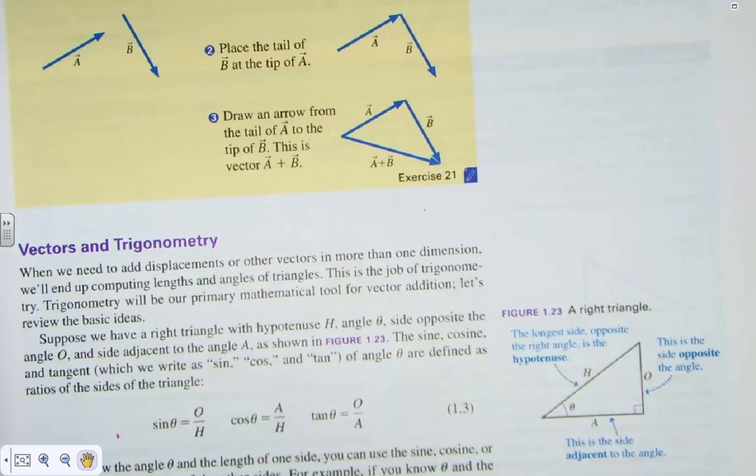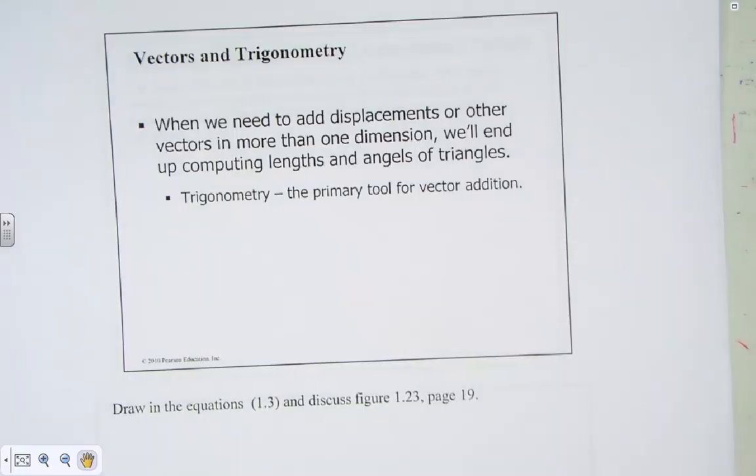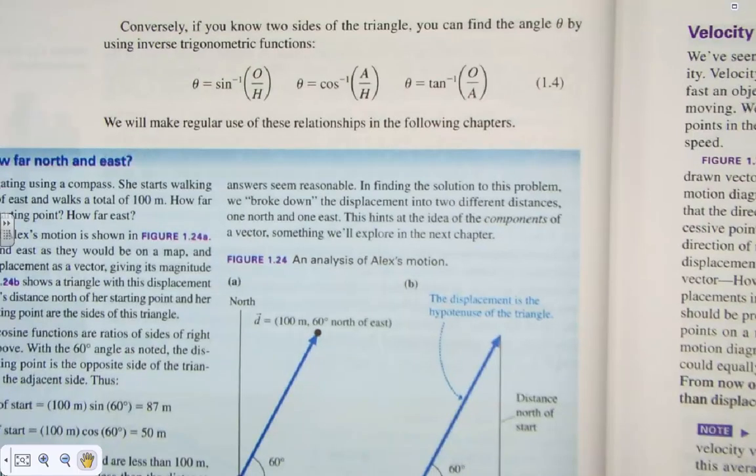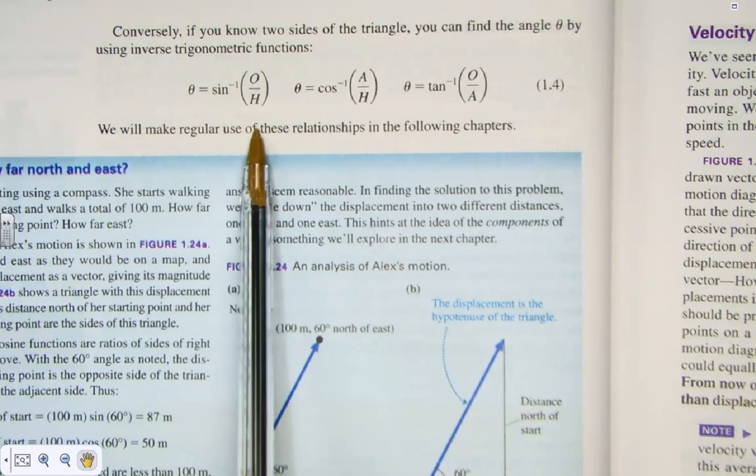If you know the angle, called theta, and the length of one side, we use trigonometry, sine, cosine, or tangent, to find the lengths of the other side. So a little simple trig allows us to solve many problems in physics with displacement vectors. Hopefully, we've had some experience in the background of vector quantities in trigonometry. If we rearrange those same equations, we find this on the top of page 20.